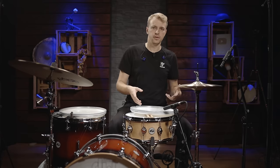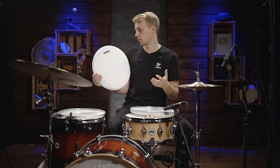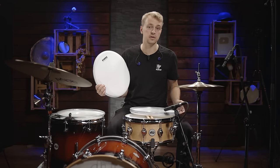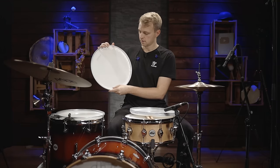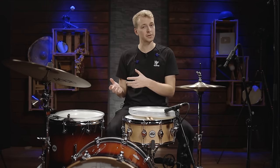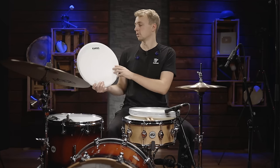Now, if the vent thingy is not your thing, you could also go with the Genera HD, heavy duty. And this is a two-ply version of the Genera with a 7.5 mil and a 5 mil ply. So not as thick as the ST, for example, but still a pretty solid thick drum head, and with the 2 mil ring, it's a nice, muffled, very clear snare drum sound. If you're looking for not an open sound, but for a fat backbeat, for example. Now, if this is still not enough, or you want to combine those, there's also the HD Dry.